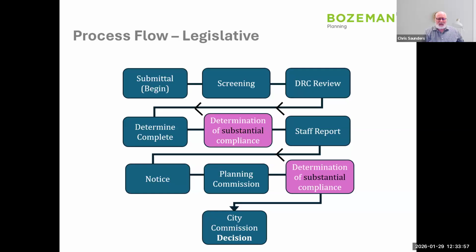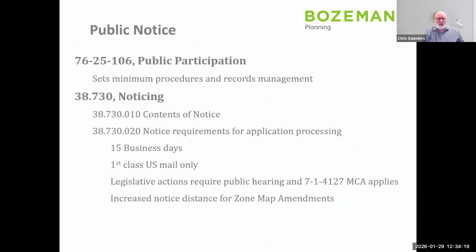So that's just a distinction between these kinds of processes and other review processes. Other changes related to this are that there is no longer a protest provision. The state took that out. So a simple majority of the City Commission decides the issue, whatever they're being asked to vote on.